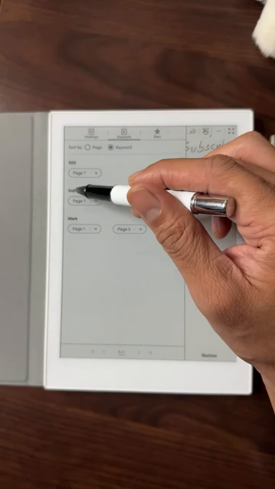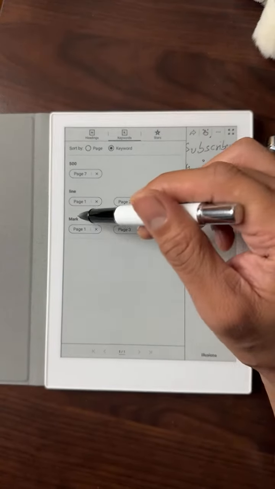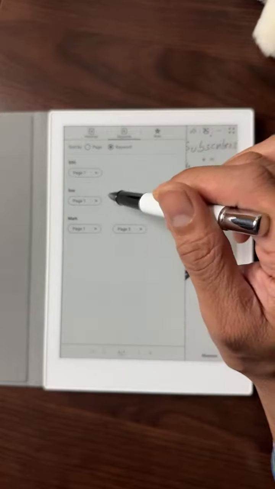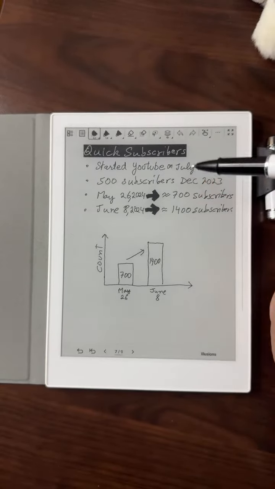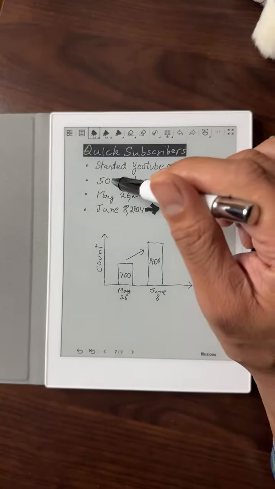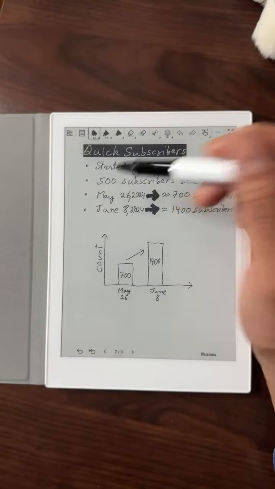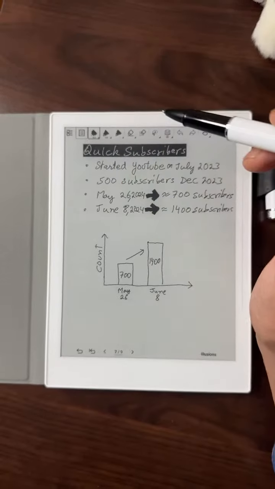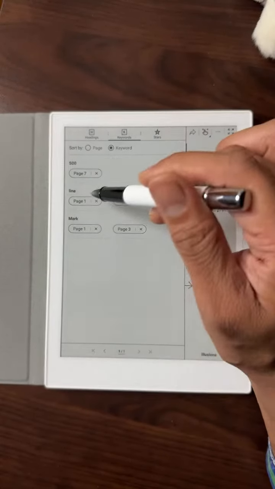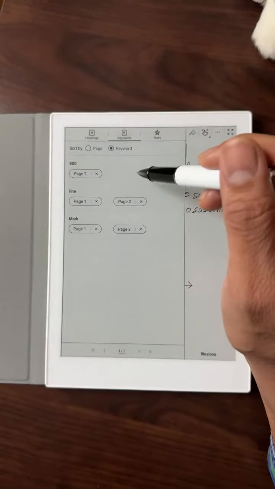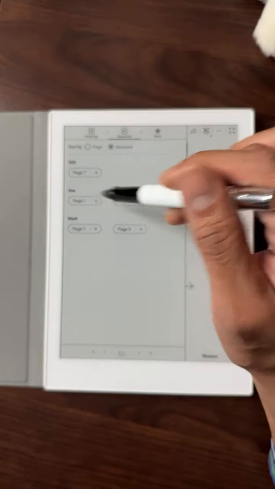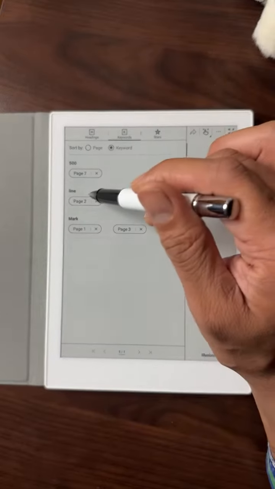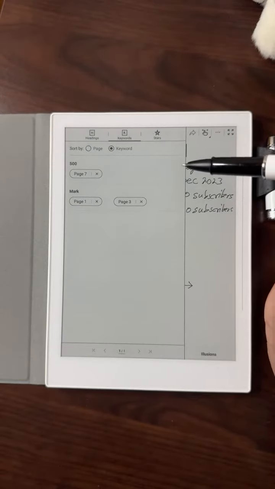There is a keyword line in page 1 and 2, and there is a keyword mark in page 1 and 3. For example, let's check page 7. So you see, there is this 500 and this was turned into a keyword. So that's how we reached here. So if I press here, I could actually get rid of anything that I want to. For example, I don't want this line to be a keyword anymore, and then on page 1 or page 2 I'll just delete that from here.